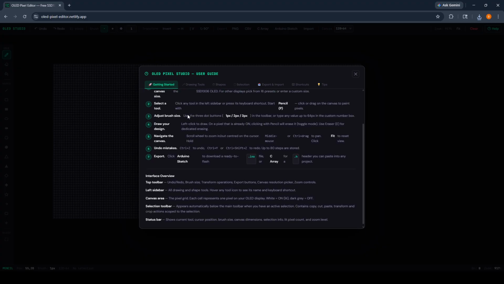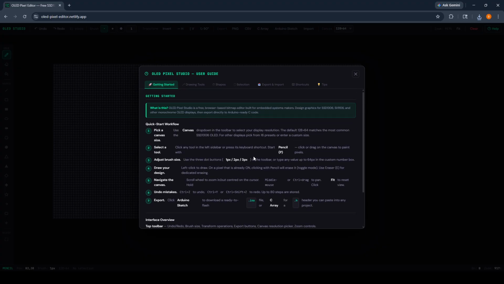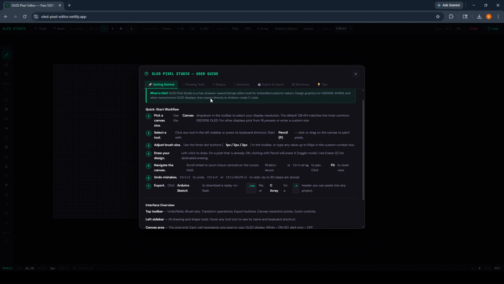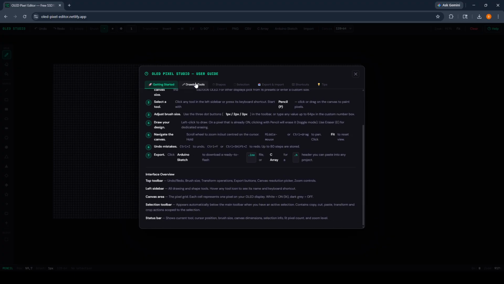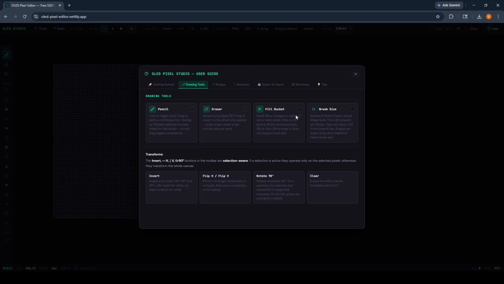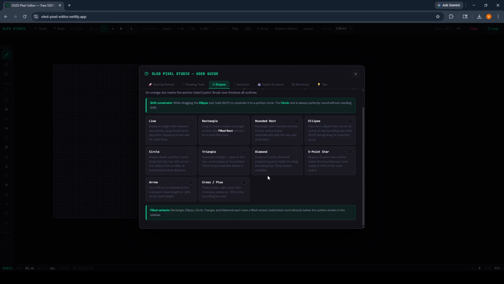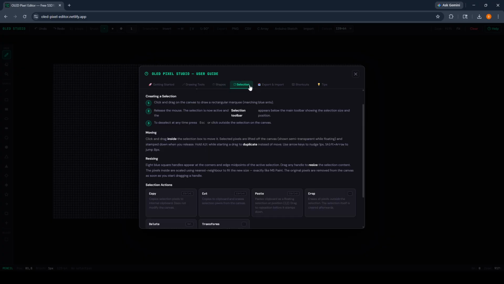Here you can see the complete details of the project broken down, how to use it, shortcuts and many more things. It lists all the tools available here: drawing tools, pencil, eraser, fill, brush size, invert, flip, rotate, clear, and coming to shapes, line, rectangle, rounded rectangle, ellipse, circle, triangle, diamond, 5 point star, arrow, cross, selection.